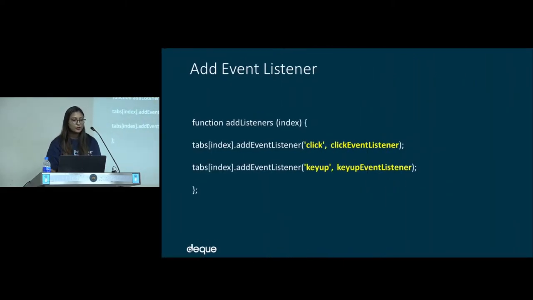So I think by now you must have understood the importance of keyboard accessibility. So it's very important that we start listening to keyboard events along with the mouse events as well. And we have to make sure that whatever functionality we can achieve with the mouse is available for keyboards as well. Otherwise, it will not be completely accessible for everyone.